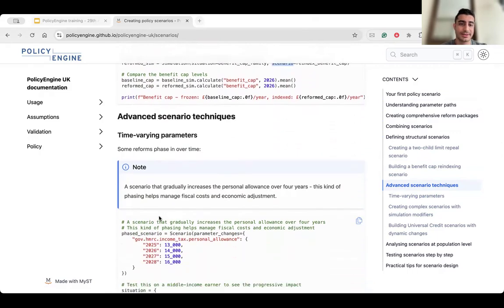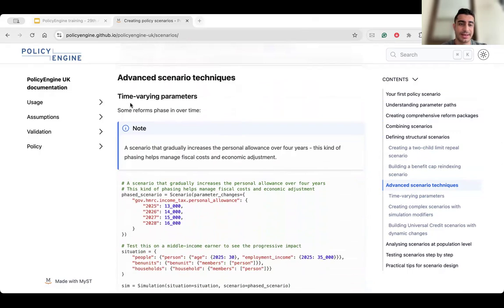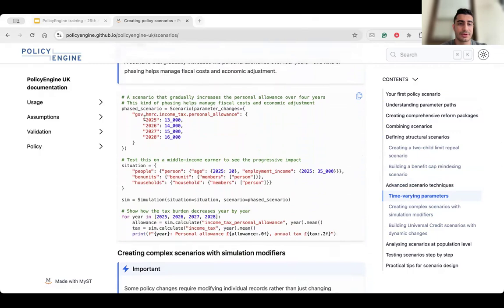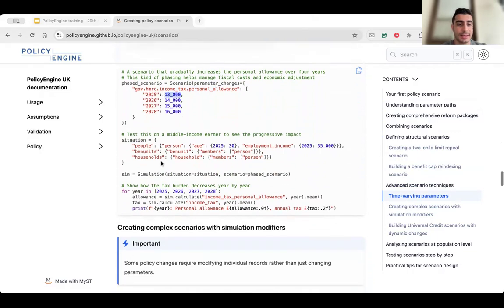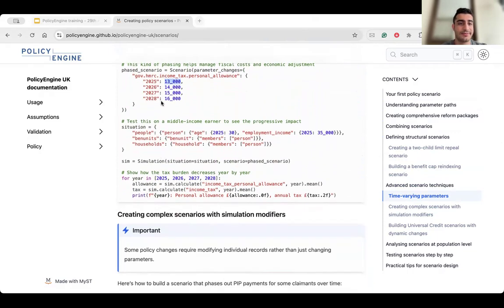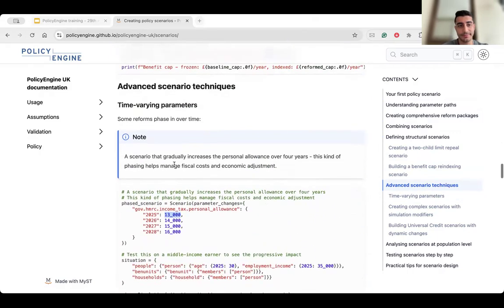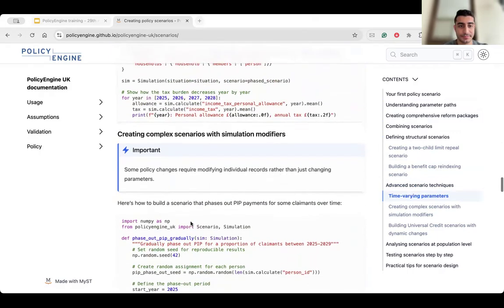So for the advanced scenario techniques, you can have different time parameters here. For example, you can have reform on a particular parameter and have a different value for that in different years. This is how you can deal with different values and time varying parameters.